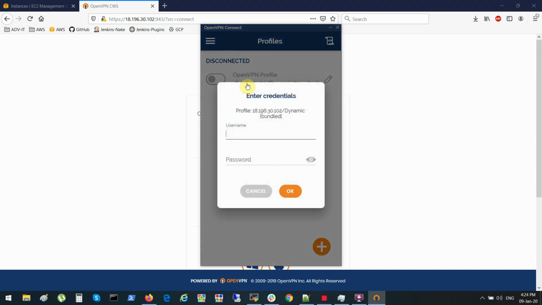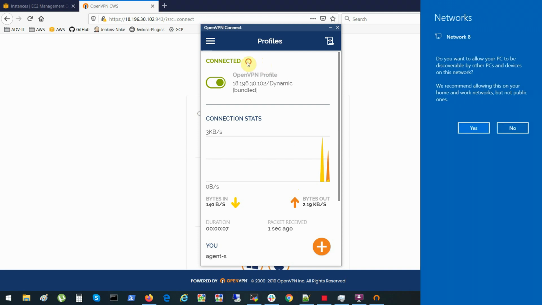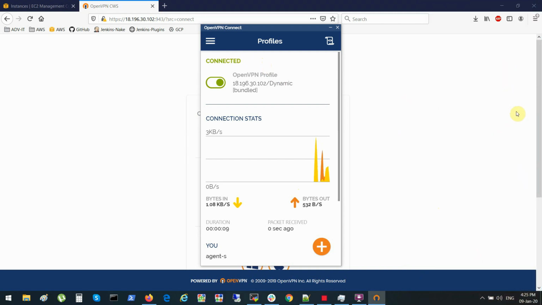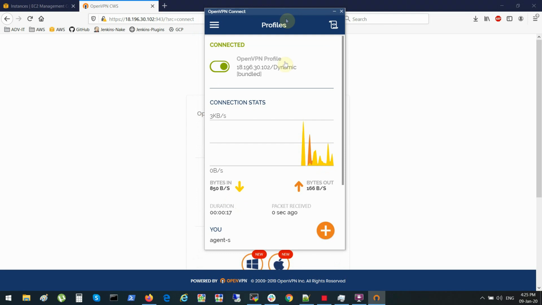So just click here. What is our username? Let's say it's agent S. Yeah, let's use agent S and his password. We're connecting from my laptop, which is located somewhere in the world, to become part of the private network in the Mossad, somewhere. Okay, if everything works, we see it's connected, and you saw it's just a new network on my laptop, a network device, like a network interface card installed, just nice.